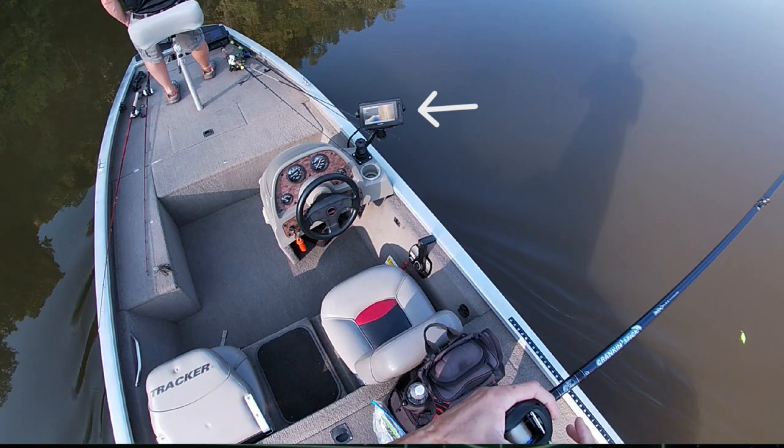So in this first image here, I want you to notice where the arrow's pointing to. That is the graph that is available to me while I'm on the back deck. That's why you see my head swinging around in between each cast to, number one, check for what depth I am marking fish at, which means seeing them on the graph at what depth or at the bottom.